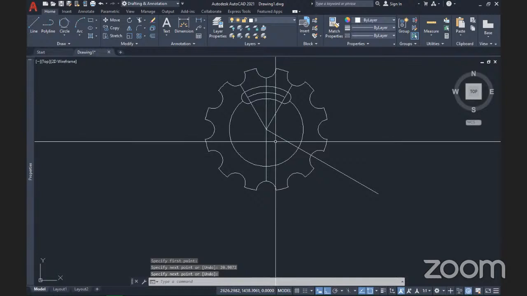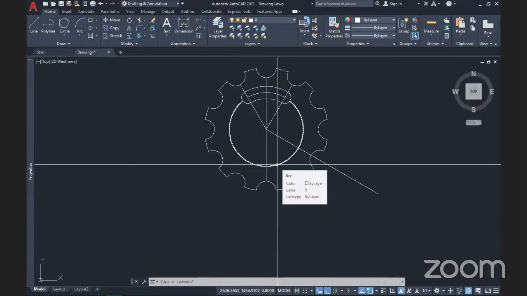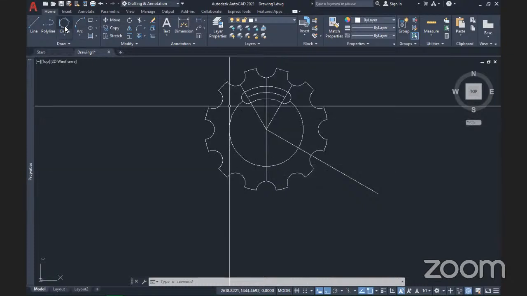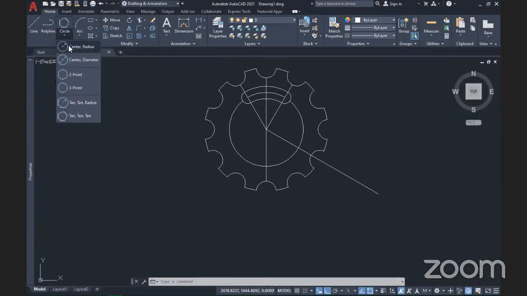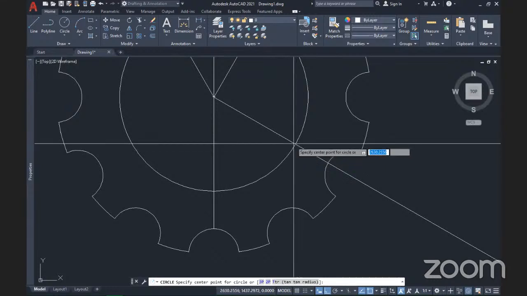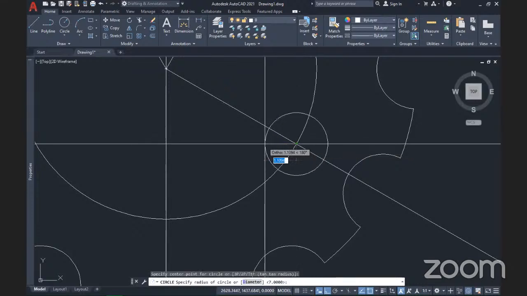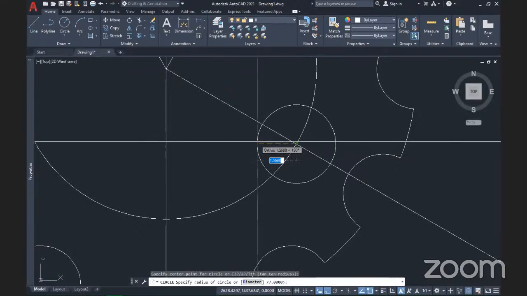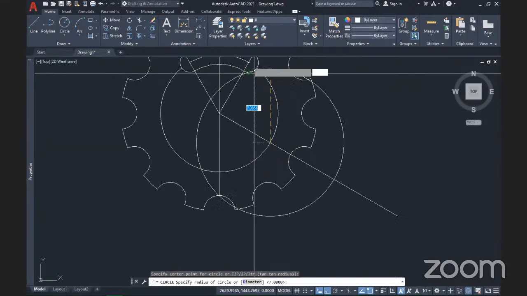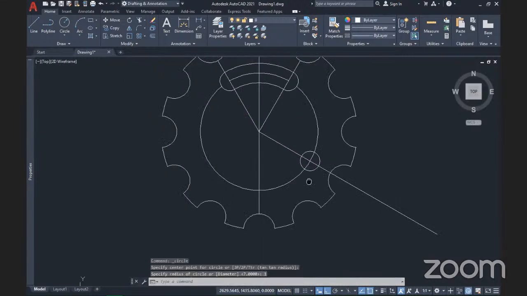Now I need a little circle, which is already here. Yes, that's a circle. Now I need to draw another circle to intersect this circle and this line I just drew. It should be this point right here. And that little circle is of radius 1, just like these other ones I did here. So it's of radius 1. I'm just going to put 1, enter. So we have our little circle.